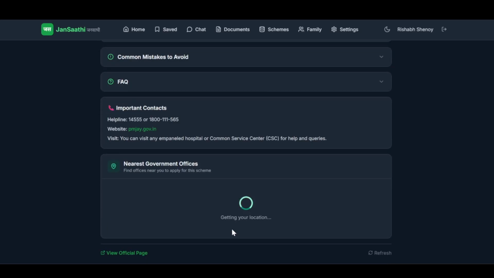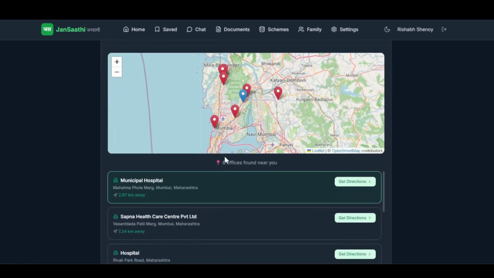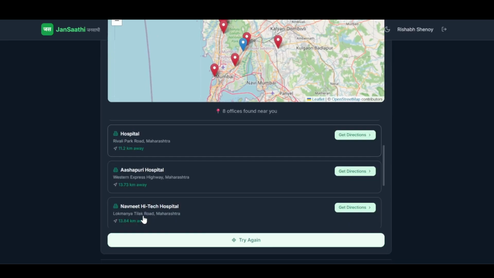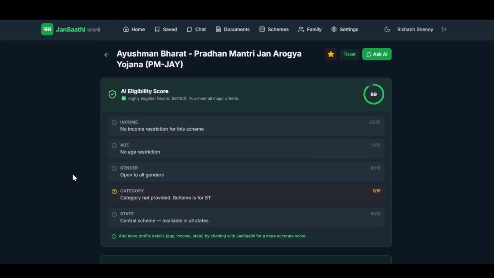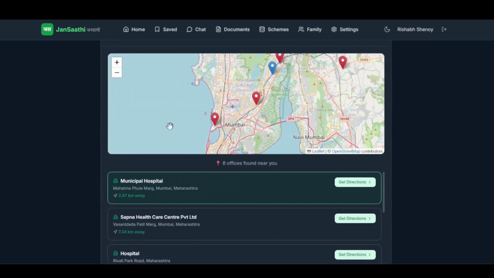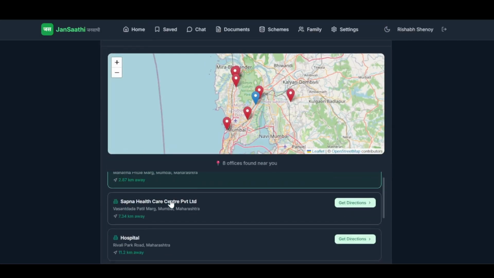We get my location. This one. Hopefully, you can view the official page as well. This is the helpline, which is actually true. You can try calling them. Yeah. So for this scheme, I can actually have multiple options. The scheme was about, as you can see, Jan Arogya Yojana, which is related to health. To apply for this, they have given me some of the health centers from where I can apply it. It will also give get directions.